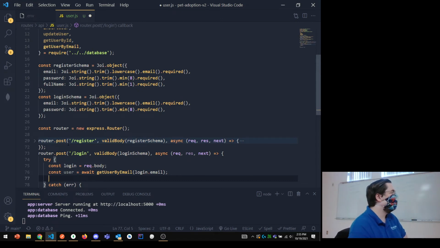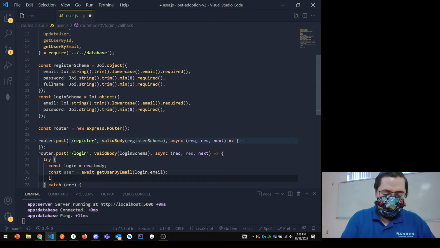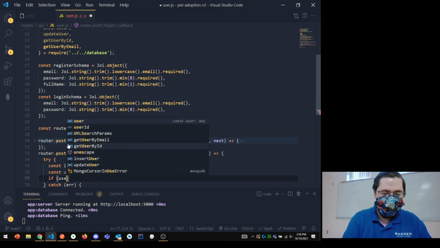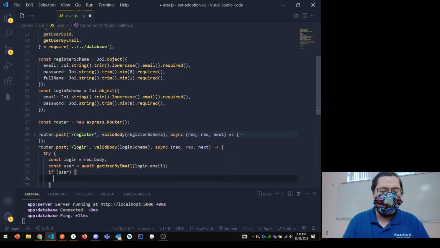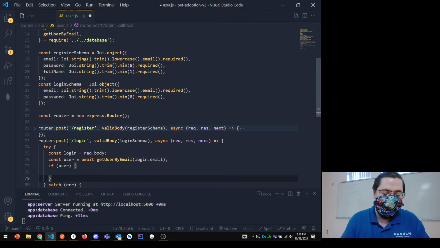Notice I'm only getting the user based on their email address, because I can't check their password that way. The password I have is plain text, and the password in the database is hashed, so I have to do it this way. Next, if there's a user, then we know at least a user came back and the email matches.